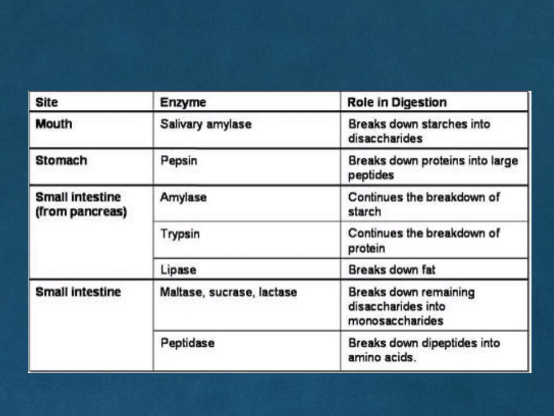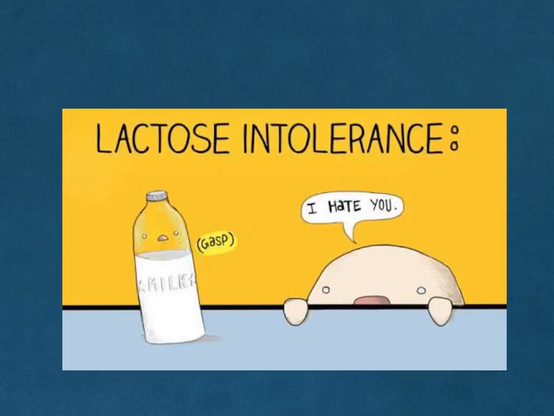You can find all over the internet charts like this to identify where our enzymes are produced or which substrates they break down. Once you find words ending in "ase," for example, like amylase or lipase or peptidase, it means it's an enzyme which is going to break something, or in other words, to make a catabolic process, breaking down substances. Now, let's talk about a real example in the human body.